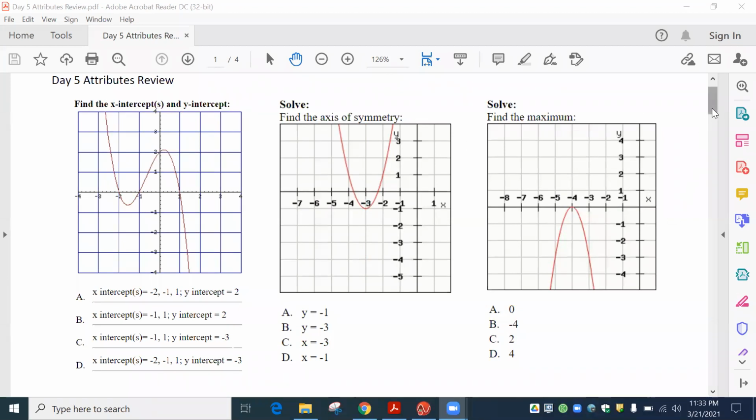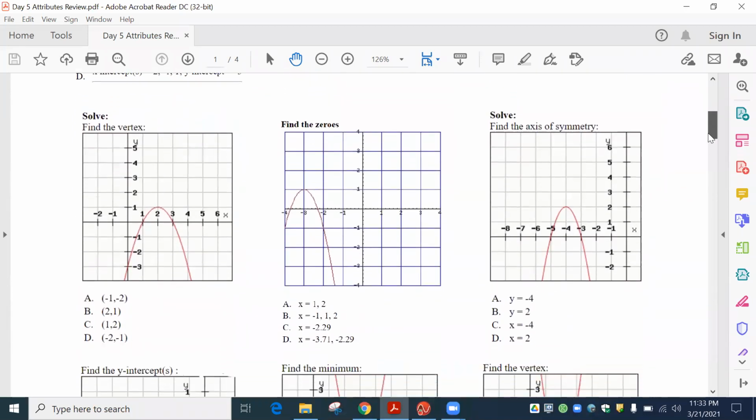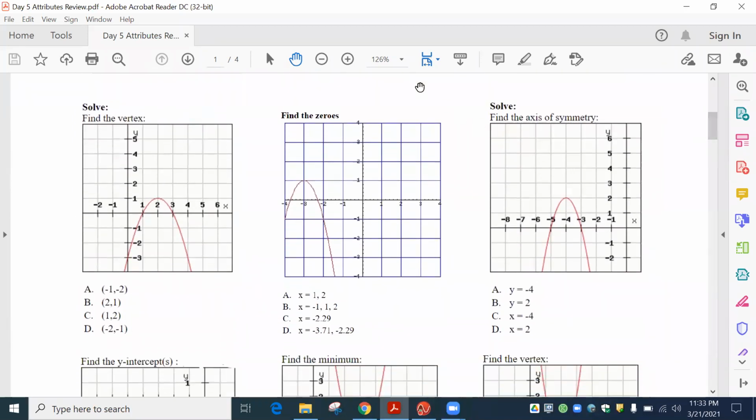Everybody will want to pick -4, but like I said, always go to the y-axis. You can see that there's not a whole lot of work to these. Just know the answer. All right, vertex. The big thing with vertex is it's x and y, and all we really care about is the x. A lot of kids get this wrong because they look at the x and the y. If you just look at the x coordinate of the vertex, it's 2.